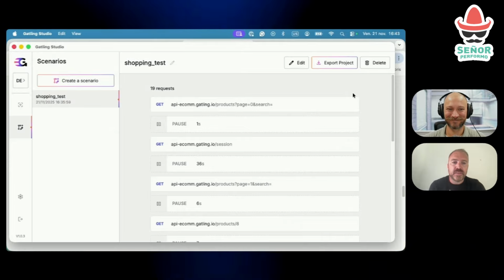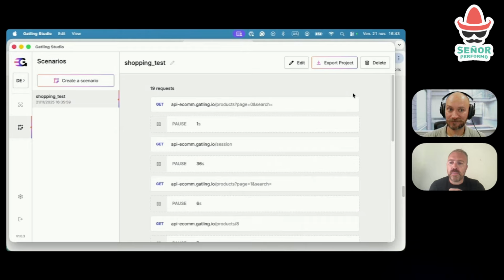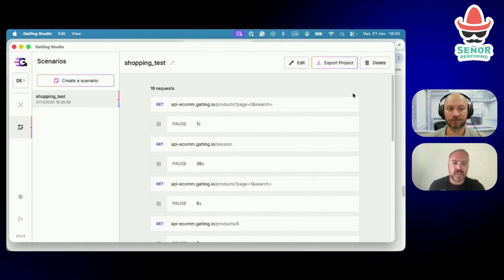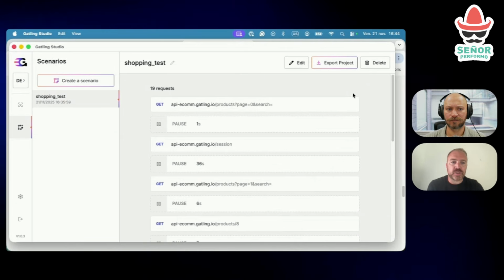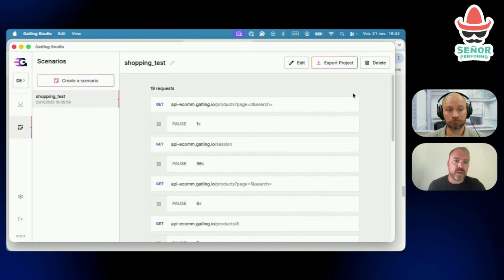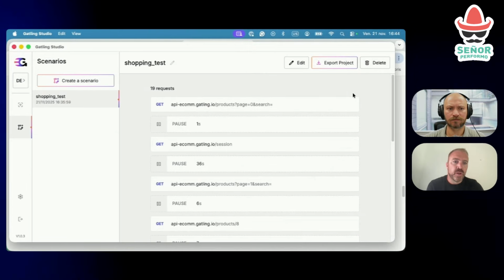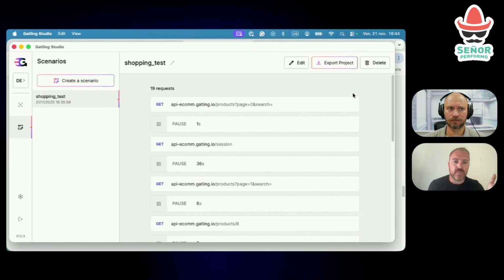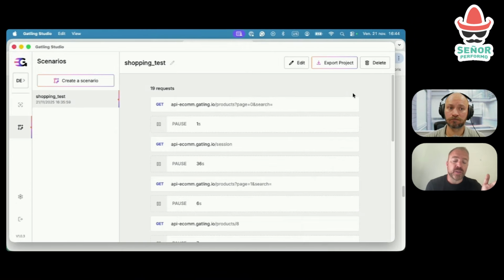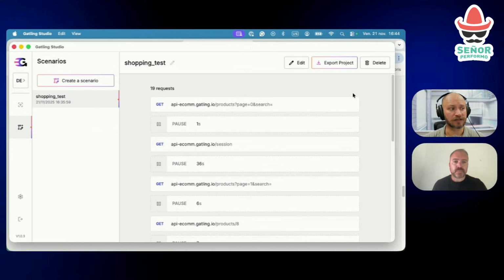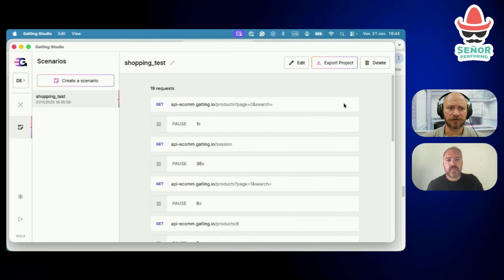And in addition to adding the automated checks, we're going to also make it so that you can run basically a smoke test on the script in Gatling Studio, so that you'll know that the test works and that it's functional before you move it off from Gatling Studio into either your local environment or to our cloud platform.